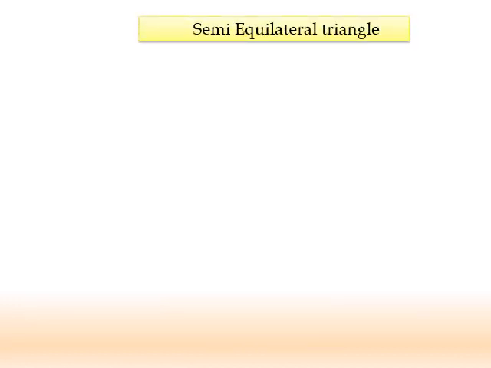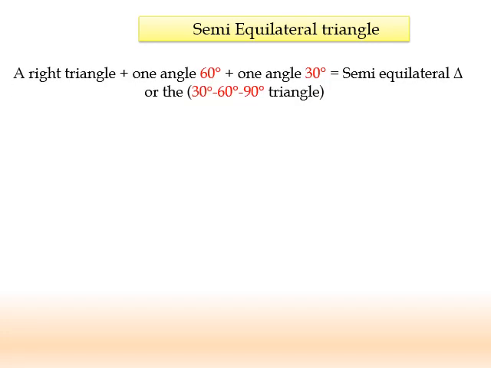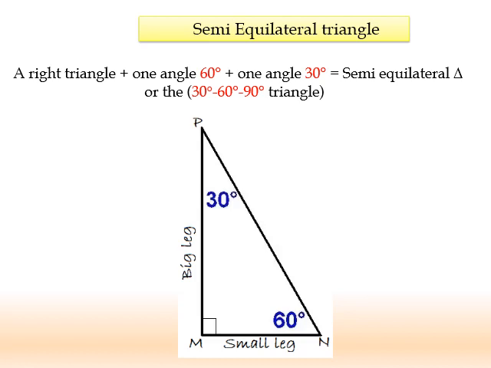Now, we talked about right and right isosceles triangles. We know that a right triangle has one right angle, and the side facing the right angle is called the hypotenuse. Next one, the right isosceles triangle has a right angle, two equal sides, and two equal angles, each one of them 45 degrees. And from the previous session, we know that in an equilateral triangle, we have three equal sides and three equal angles, each one of them equal to 60.